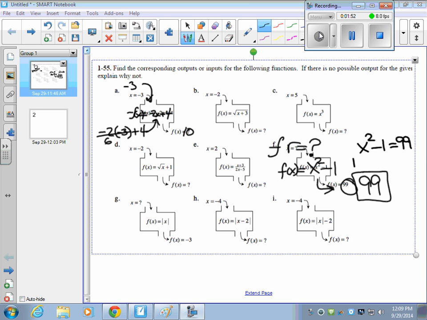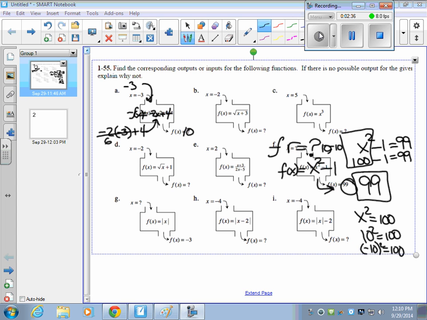I might think, well, I know 100 minus 1 is 99, or something like that if I don't want to algebraically work it out, and then just start thinking about when x squared equals 100, because x squared would have to be 100 in order for that to happen. I see that when 10 is squared, it's 100, so maybe 10 is one of the answers. But also, if I take negative 10 and square it, I get 100. So there are going to be two answers for that one: 10 and negative 10. I would encourage you to go check out more of those and double check your answers.